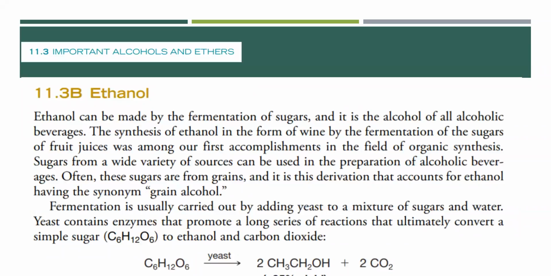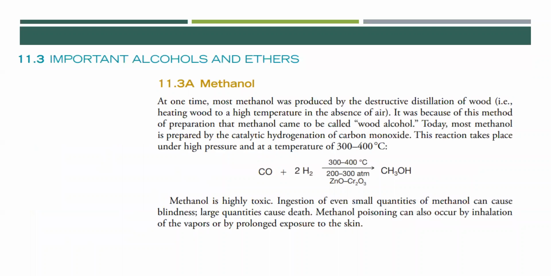Okay, so I'd like to go on to the reactions. So there are important alcohols and ethers. Okay, you have your methanol, and you have this way of preparing it. Methanol, we can start with carbon monoxide and hydrogen gas. This is the industrial way of preparing your useful methanol. So what do they usually use? Like for example, methanol.